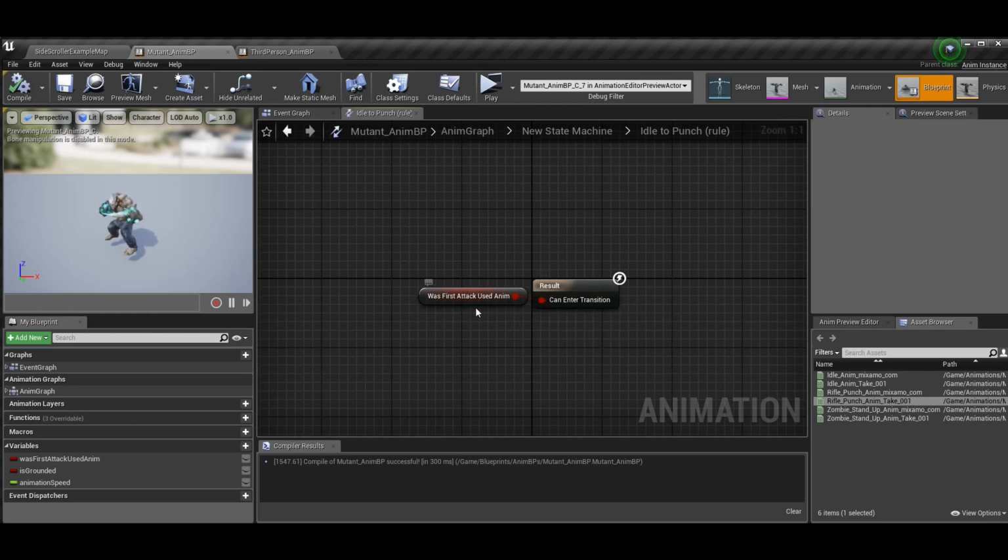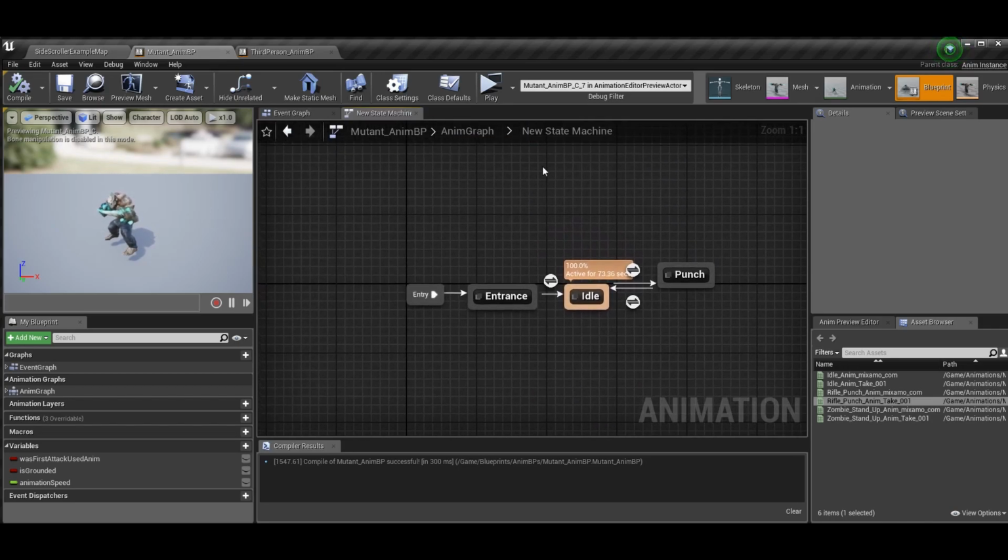So, and then just drag this in here. Basically, if this attack was used, then we're going to transition the state. That makes sense, right? I think that's pretty easy. One of the easier parts of the state machine is the transitions, where you basically just, if this condition is met, then do this. It's just an if statement. Okay. So that basically explains everything.